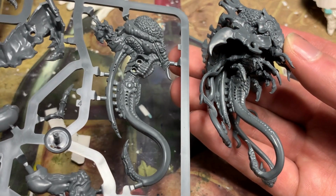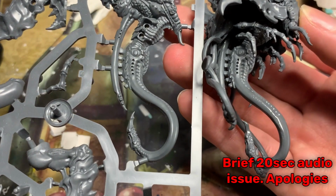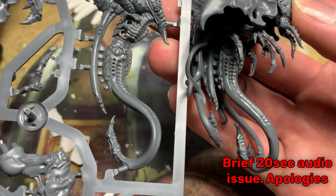As for the tail tip, I actually have a second copy of this model since I bought the Tyranid half of the Leviathan box from a friend. But instead of taking the tail tip from this Tyranid, I'm just going to make a copy.